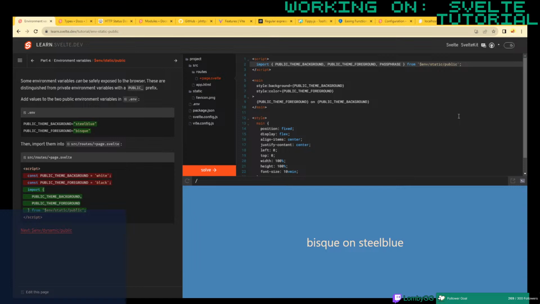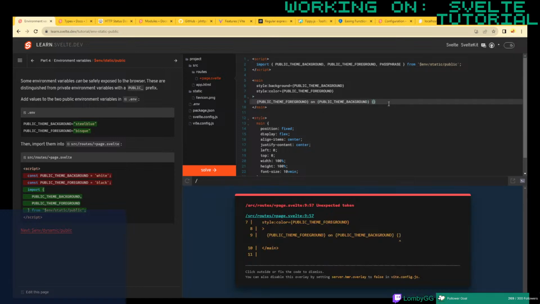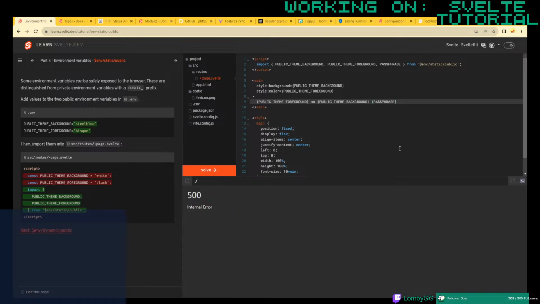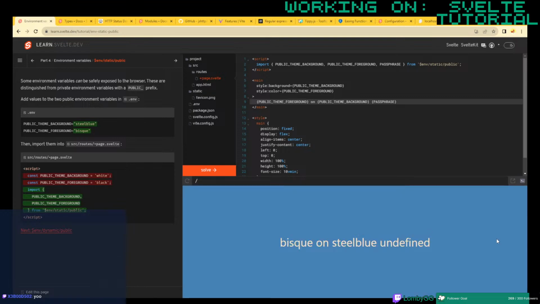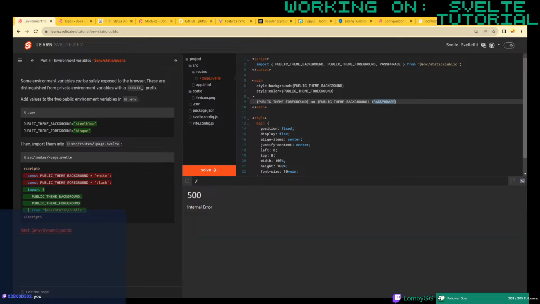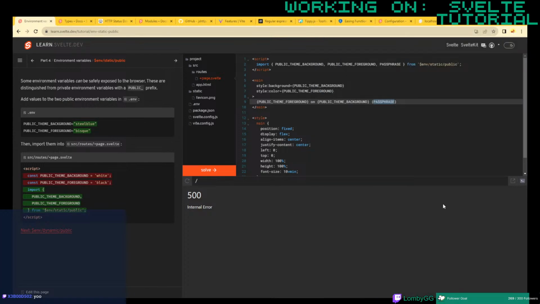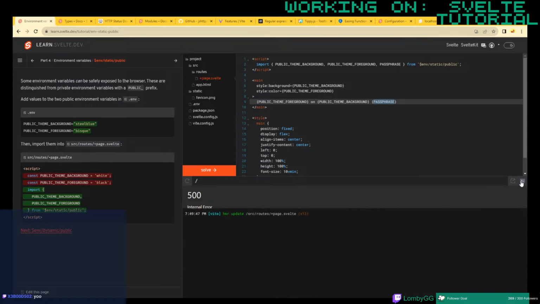Passphrase. It doesn't let us do that, right? Internal error. So if we look here, is it telling us no? It's undefined. Does it error though? Are we getting an error in the terminal?